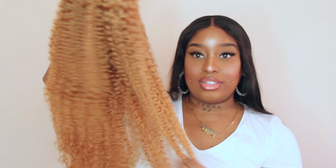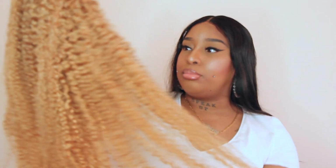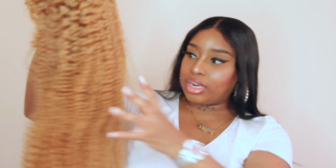So this is how the hair looks. It looks like it's not a ginger. It looks like a strawberry blonde, but I'll get the correct color of the hair in a minute. But this is how it looks. It's 26 inches and it's a kinky curly. It's really pretty. Wig has 3 clips in the front.